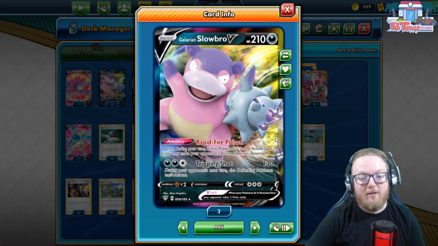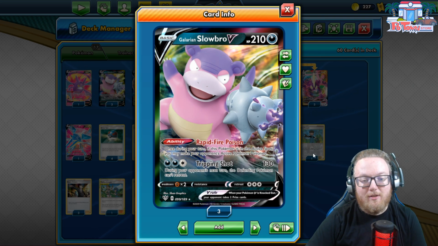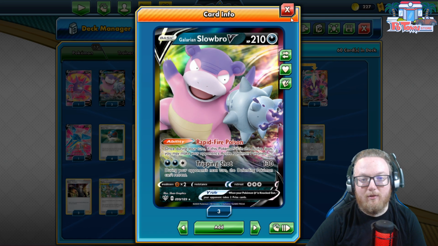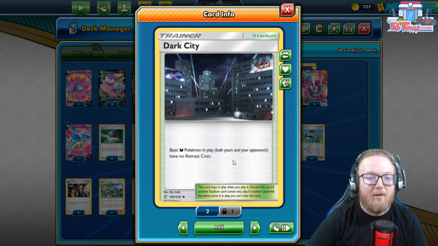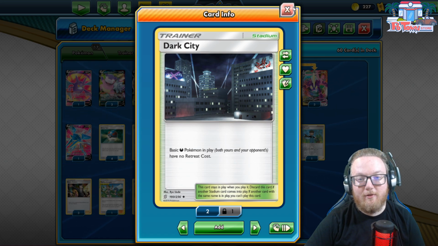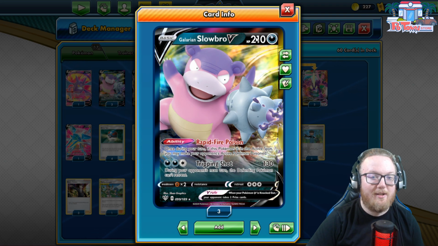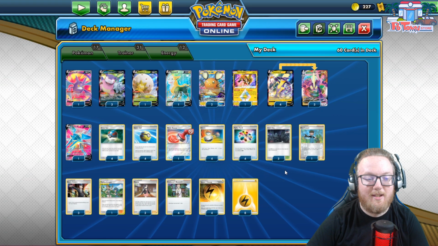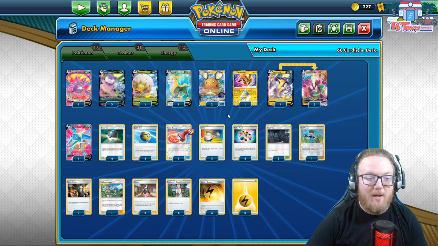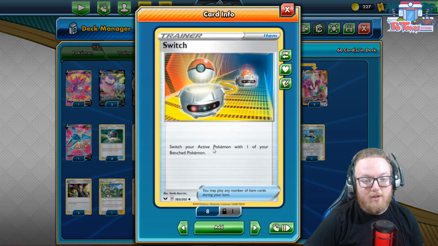So we're never going to be using Tripping Shot, the attack on Galarian Slowbro V, and the retreat cost you'll notice is 3, so Air Balloon is not going to work to get Galarian Slowbro V out of the active spot. There are 3 Dark City in this list, so basic Dark Pokemon in play have no retreat cost. Galarian Slowbro V is a Dark Pokemon and a basic Pokemon, so it has no retreat cost as long as Dark City is in play.